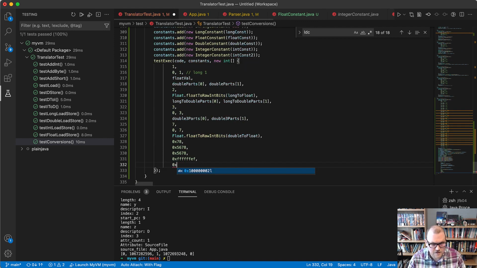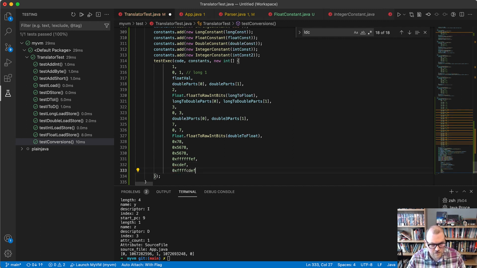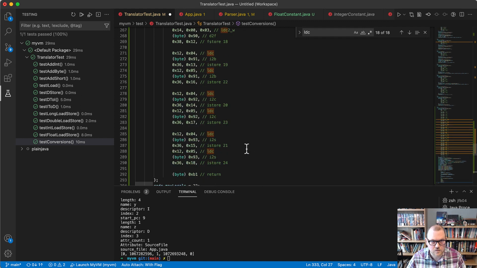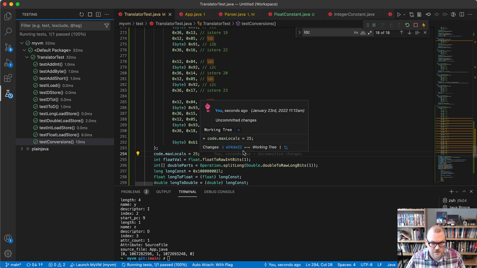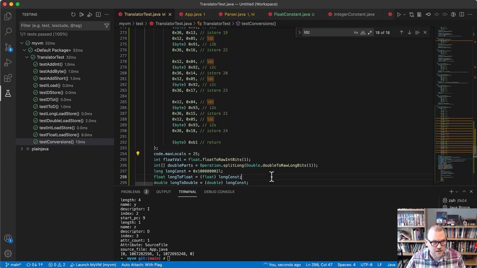So this is CDEF. And the short is FFFF CDEF. I think that's going to work. The highest was 24, which means we have 25 of these. Or I don't know if it's going to work. It's going to test the code correctly.